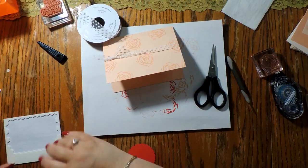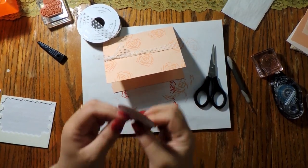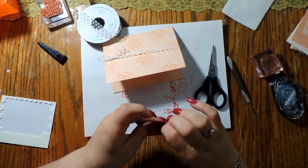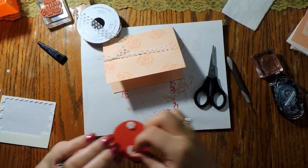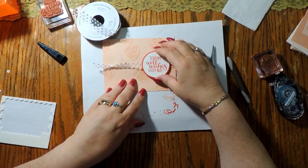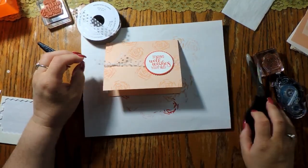I need a couple of dimensionals. And of course, top and bottom. So we can go right over our ribbon, just like that. Okay? So that takes care of that part.